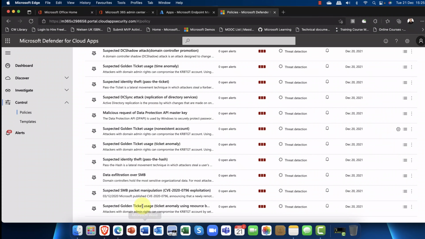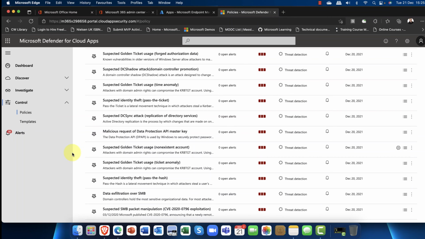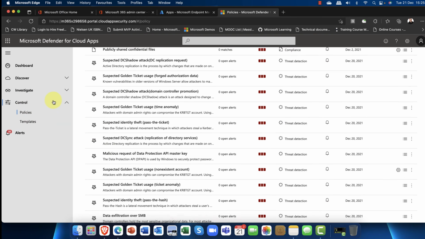And if you actually look at the policies, look at that. It's looking for well-known potential problems. So any kind of anomalies. So is an application behaving as it should be? Is a user behaving as it should be? Identity theft.